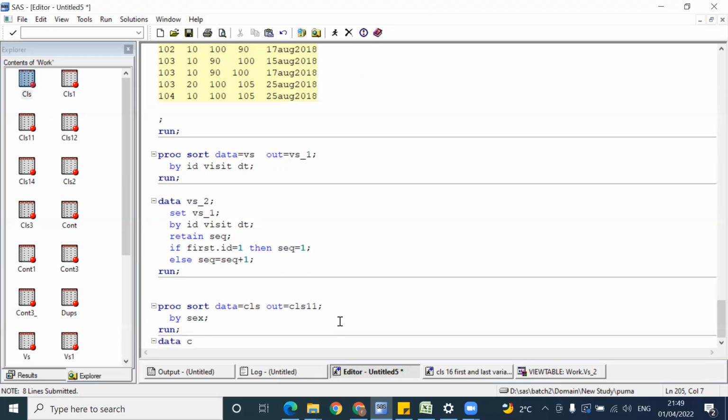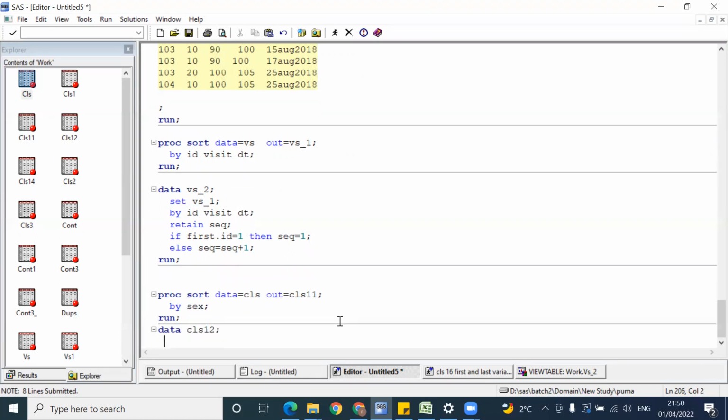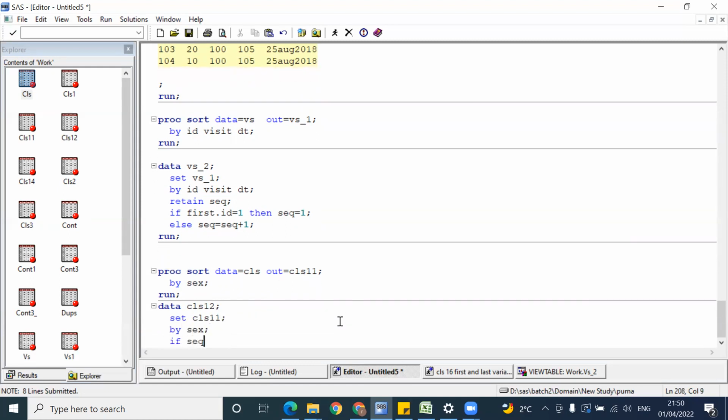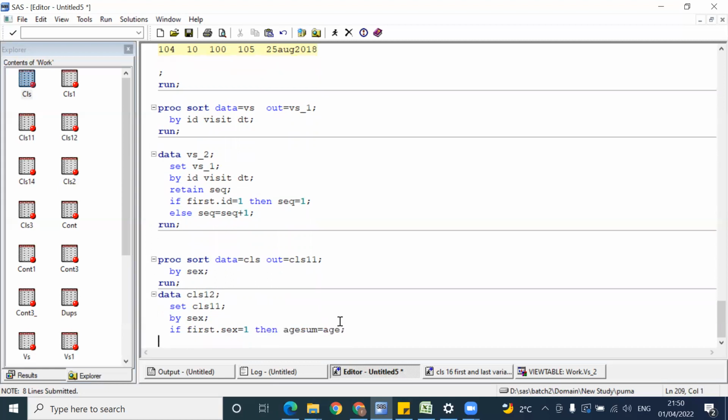Next, data CLS1; set CLS; by sex; if first.sex equals 1, then age sum equals age.